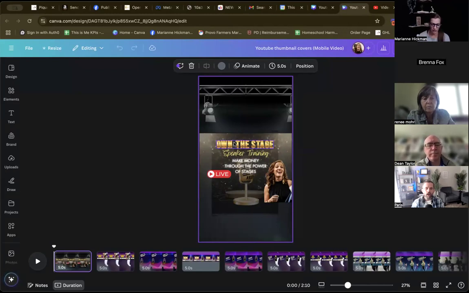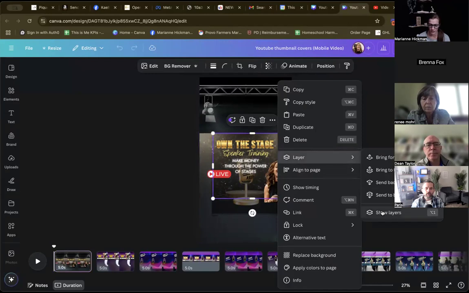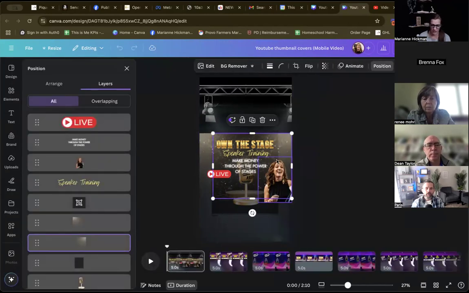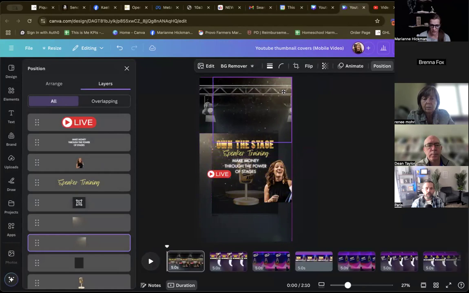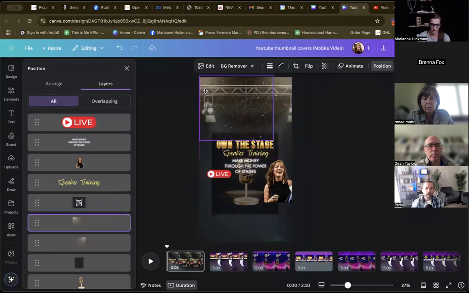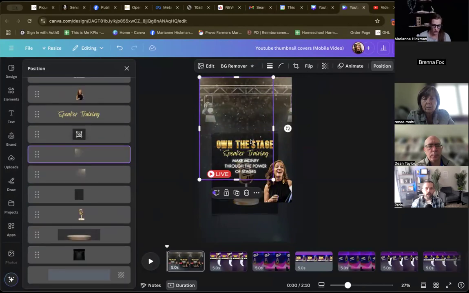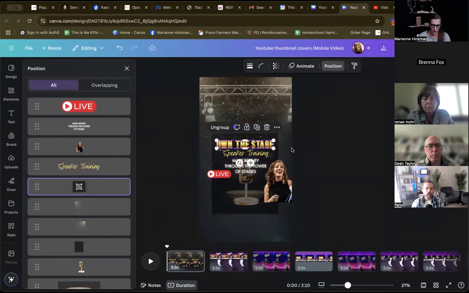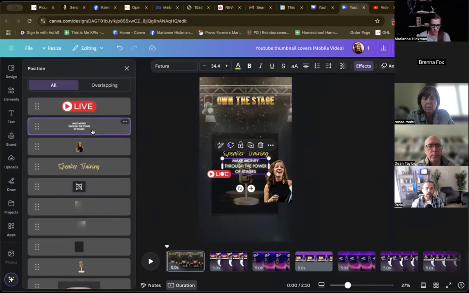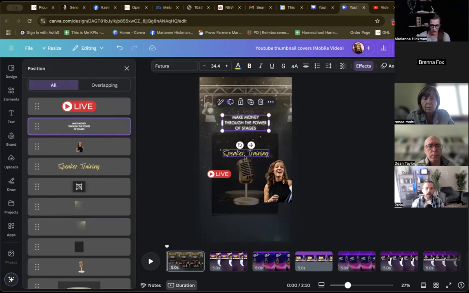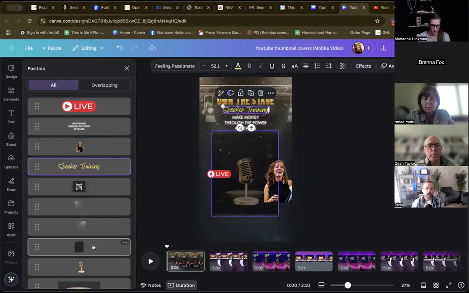So I need to move stuff around a little bit. I'm going to have to go into my layers and show my layers and say, okay, this one, oh, that belongs up here. Let me just get that out of the way, size that down. Now I need to go to this one and do the same thing so it looks all nice and pretty and on brand. Oh, and look, my Own the Stage. This is this group right here. This needs to be up here. And this one needs to be up here. Okay, is this sounding pretty repetitive now?